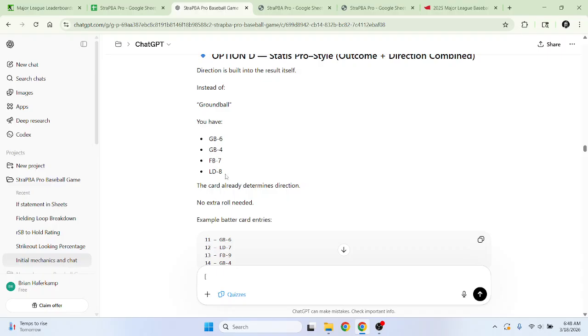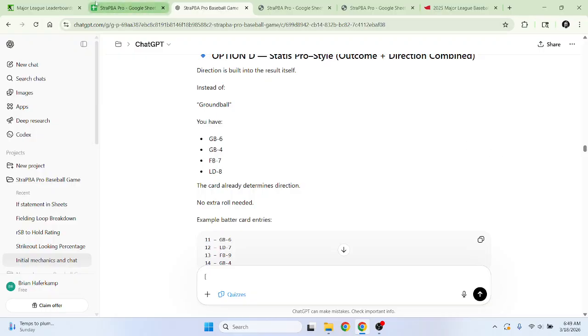So this is what I've been talking about, because on the last video someone had mentioned it would be great if you just have ground ball and it goes to this player. It presents some very unique challenges because I'm doing splits for ground balls, fly balls, and line drives, and so now that just becomes a challenge. If it was just he's a right-handed hitter, and right-handed hitters generally hit it to shortstop 60% of the time, that becomes easier. So that's why the talk of, okay, a pull hitter, a neutral hitter, an opposite field hitter.